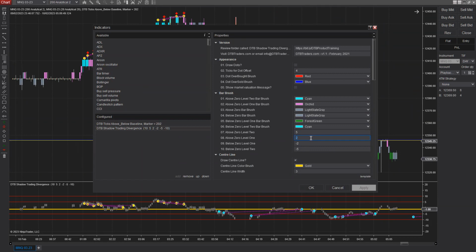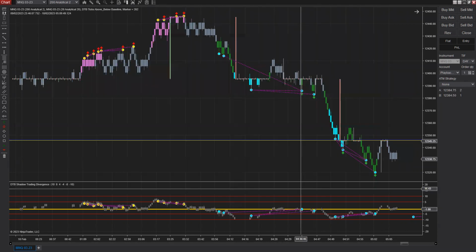So you can say you want to enter between 4 and 8, and -4 and -8. That's going to adjust the coloring. It's going to keep the coloring of the bars, but it's just going to change those various settings that are in play. So I change that, and there we go.